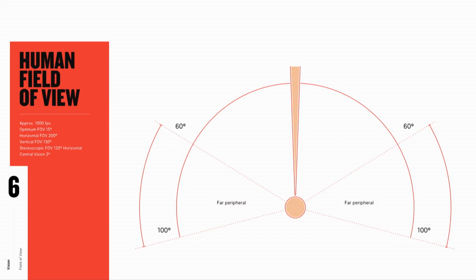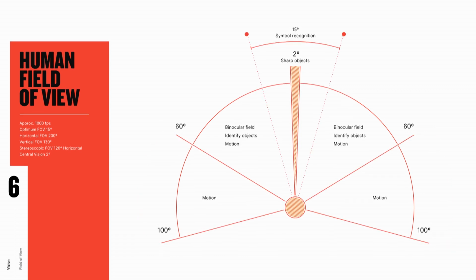And this area is not good for anything else other than detecting motion. This comes back to our survival skills. So if you just put your hand right here, I don't know what's going on, but it's making me nervous. Something is moving there. I feel like I should do something about it. This is, again, the most sensitive area to motion in our field of view, which is really, really interesting. All right. So we go from the center, and as we expand, we lose capabilities, right?